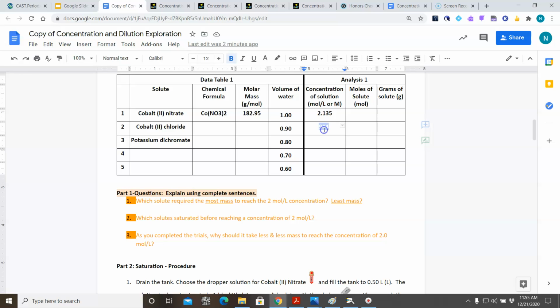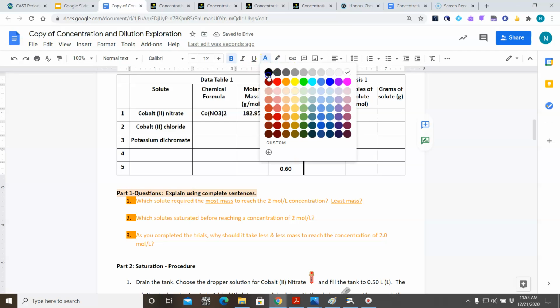So back to my table here, I'm going to put in 1.902. I have to change the color of the font in here.